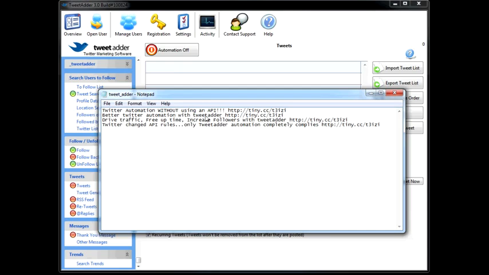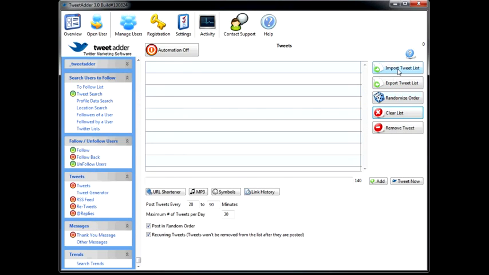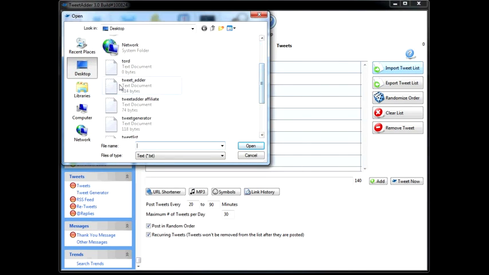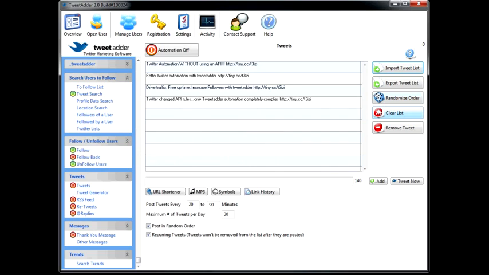You just put each of your individual tweets on a line, and what will happen once you do that is you're going to go and click the import tweet button. You do that, you're going to just find your TweetAdder stuff. There we go, and you'll see it puts them all on each line. You're ready to go. It's that easy.